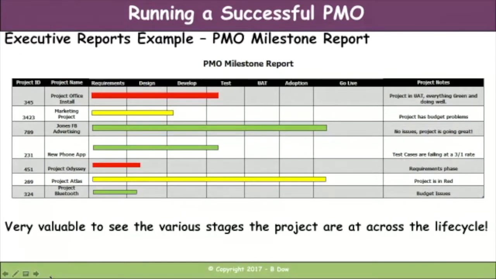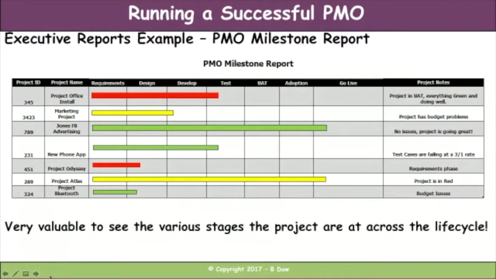when is your project going into dev? Or when do you go live? Or how's the Project Odyssey project? Whatever the case may be, right? You're gonna wanna know exactly where the projects are tracking. They're going to want to know how things are moving along, what's in red, what's in yellow, and where they are in the stage of the project.